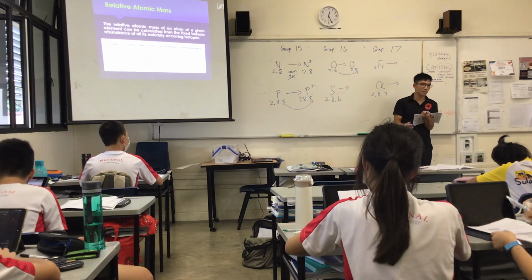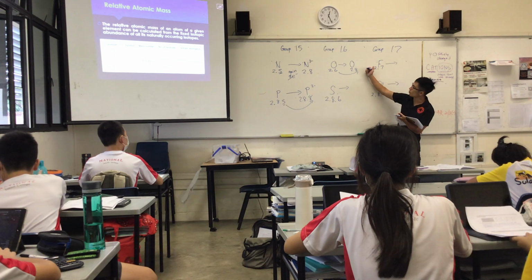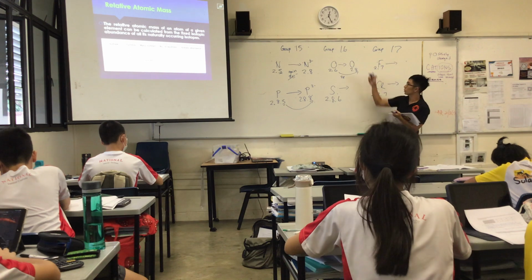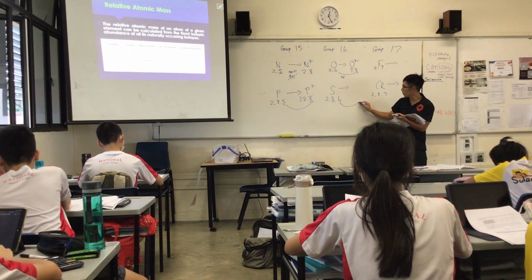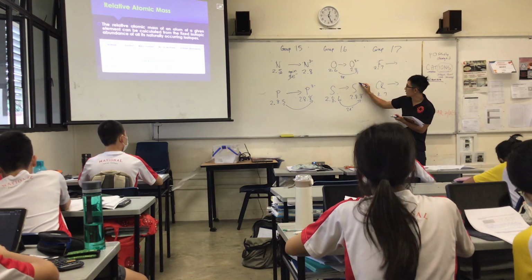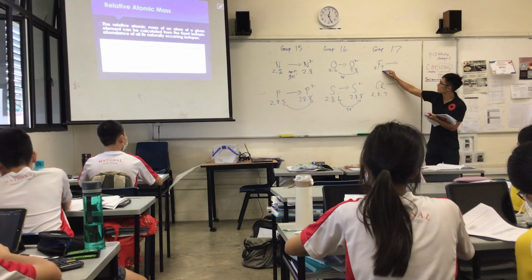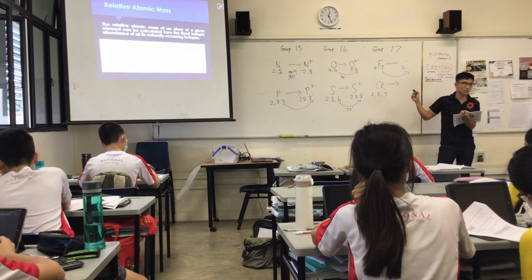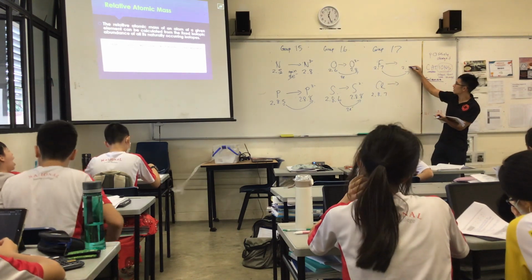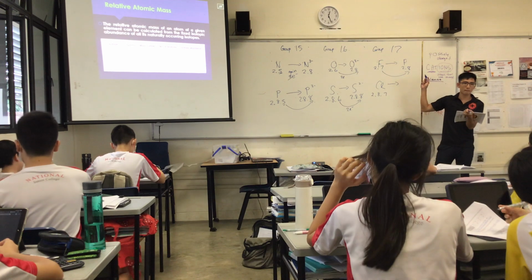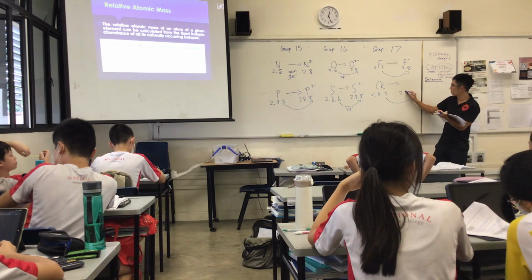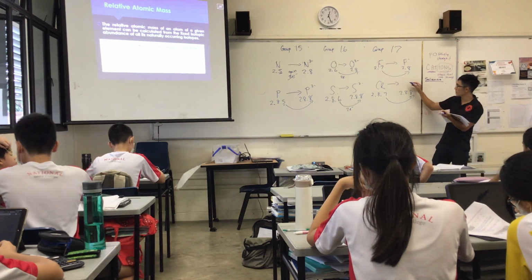What would the charge of oxygen be if I gain 2 electrons? 2 minus. If sulfur were to gain 2 electrons, you end up with sulfur 2 minus. Let's look at fluorine. How many electrons does it need to gain to be totally filled in the outermost shell? Just 1. Very easy, huh? And fluorine's charge will be just a minus. Same for chlorine. Just need to gain 1 more electron so that my outermost shell is filled.